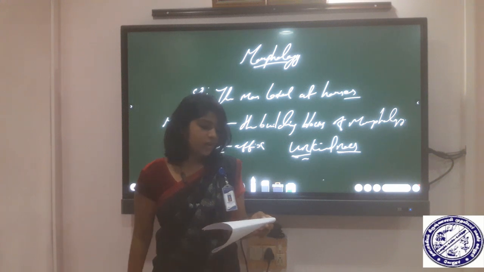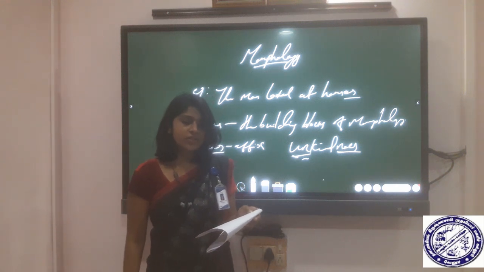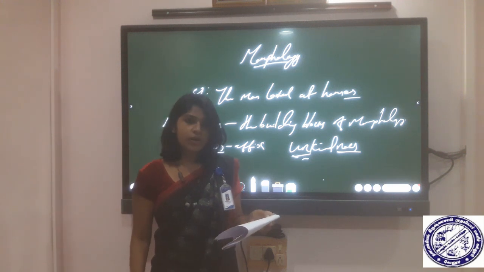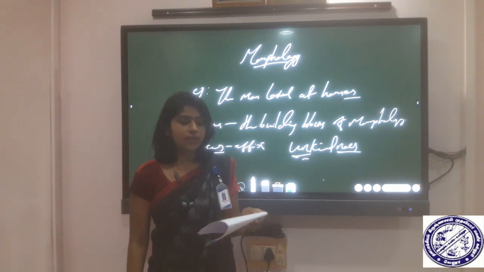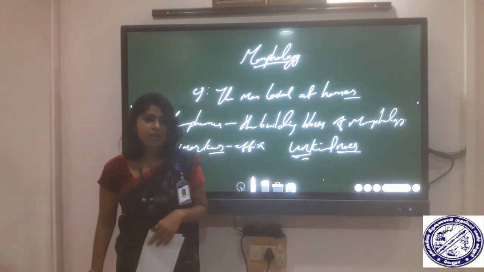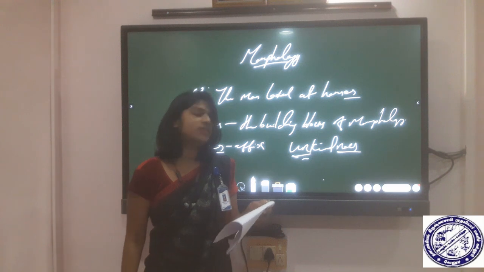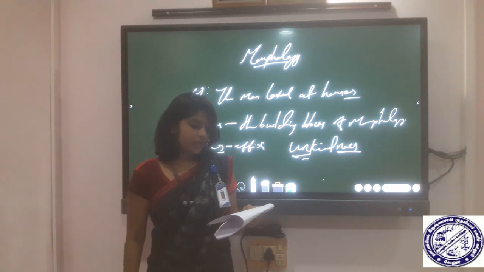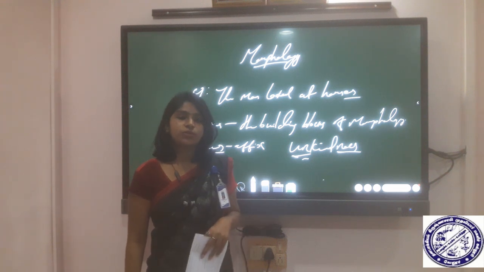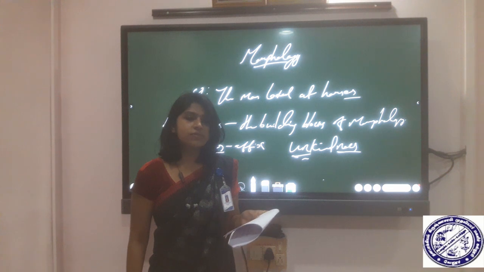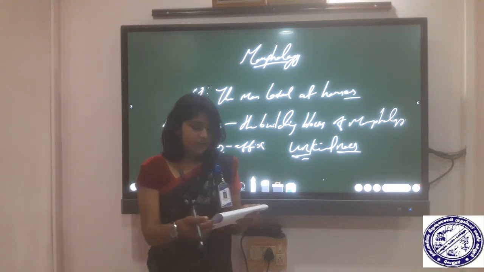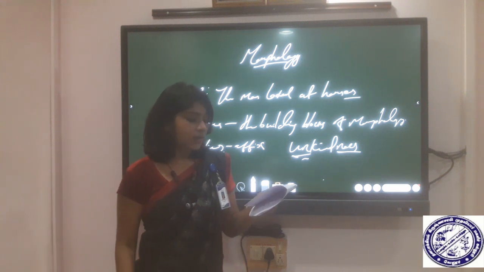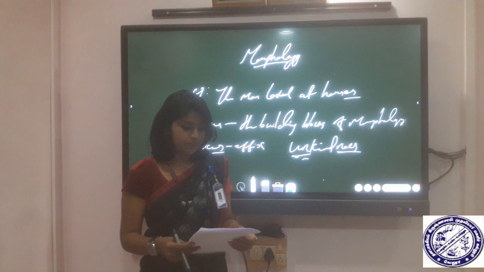The category of bound morphemes has two types: inflectional and derivational morphemes. Inflectional morphemes regularly apply to every noun, verb, or at least the majority of them. Example: all count nouns have a singular and a plural distinction, and all verbs have tense distinctions, etc. Next one is derivational morphemes. These morphemes usually change the form class, which means parts of speech. Example: it makes a verb out of a noun, or an adverb out of a verb, etc.